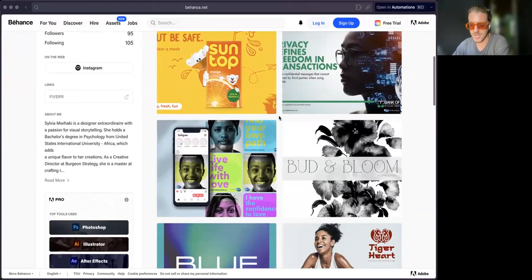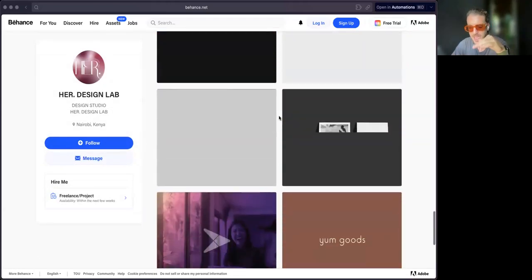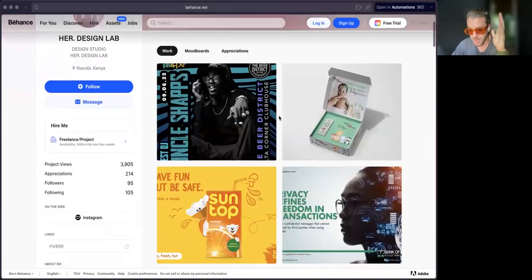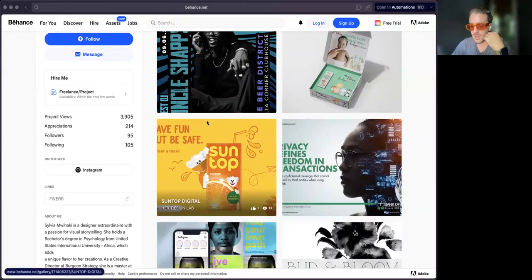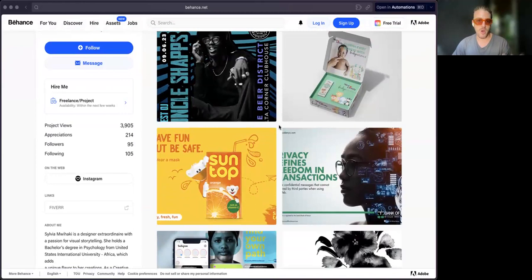I clicked through some of these projects. You have a lot of really cool work here. And the fact that it's on Behance is not a big deal at all. You have a lot of stuff, which is great. And the reason why I suggest getting some of this stuff onto your own website, using a tool that makes that really easy, like Adobe Portfolio, is you could start to narrow down some of this work where you're only showing the projects that you're really, really interested in and you want to do more of.